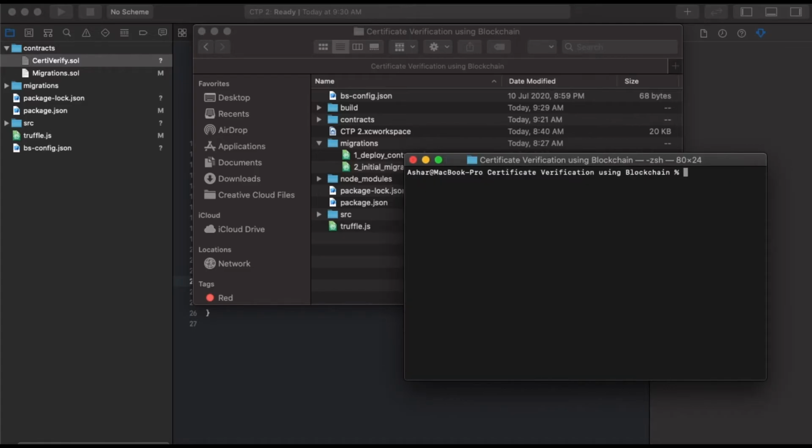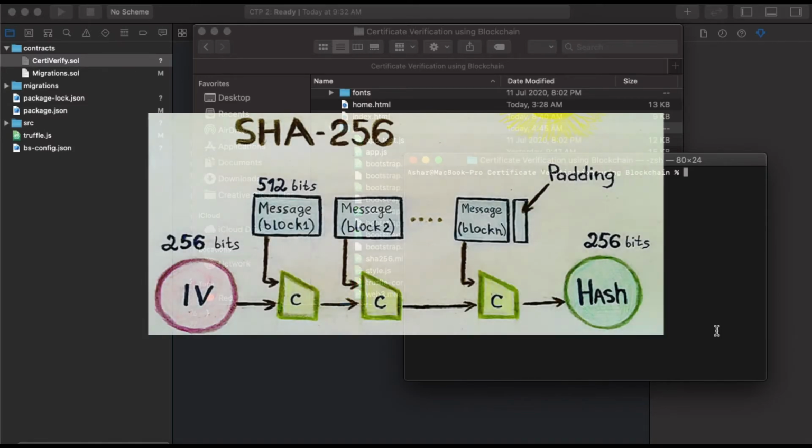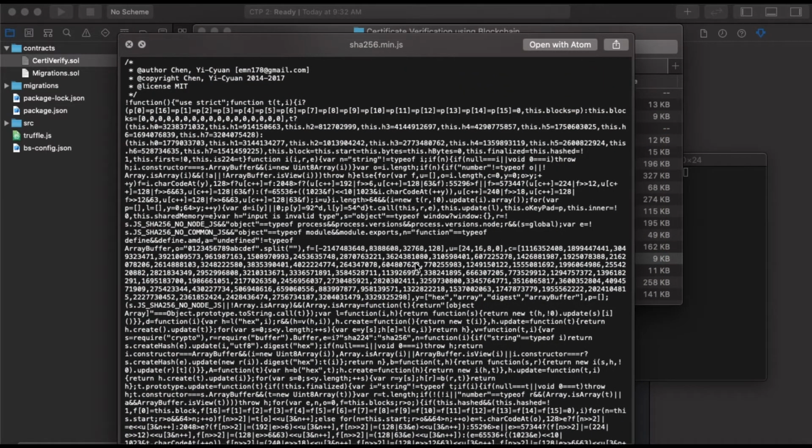So this project is not yet in working order, but I've created the front end a little bit. I'm working on it right now, the animations and the JavaScript. And adding on, I haven't mentioned this earlier, that we would be using the SHA-256 kind of encryption in this project, and this would be the file where the encryption would be taking place. This would be used for the encryption. Okay, moving on.